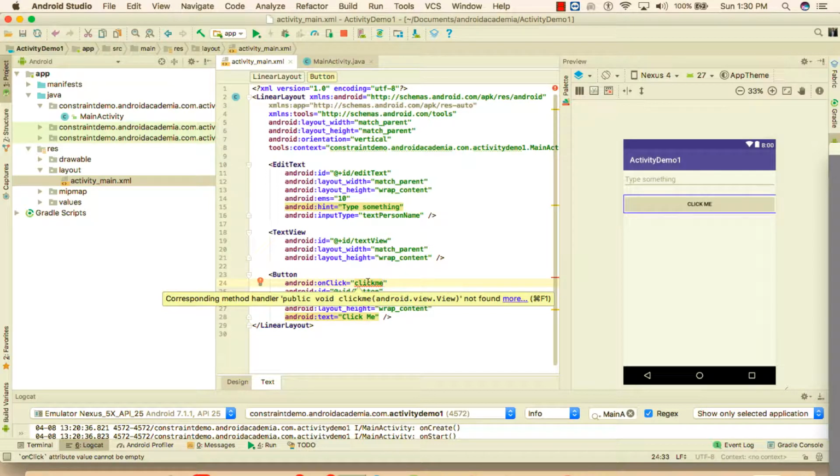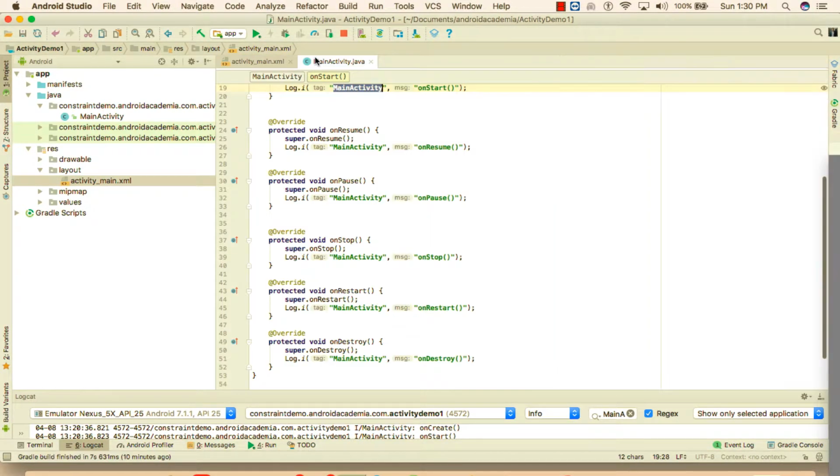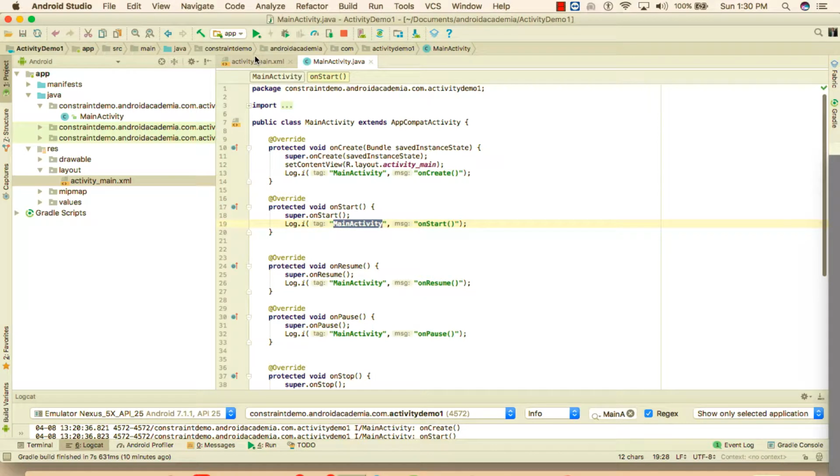It's like a JavaScript something. So what you can do out here, you need to define this method in the main activity, because we know that this activity_main is bound to this main activity because of this setContentView. There is a separate section that explains this architecture. You can follow that section, where I already explained all this.